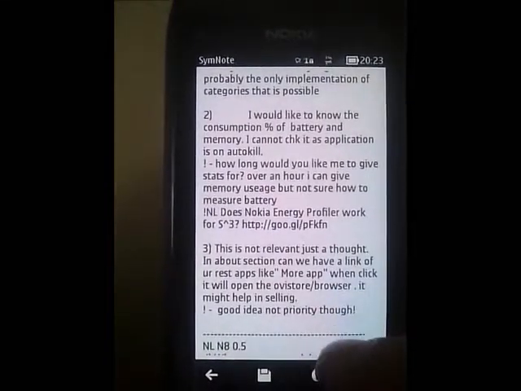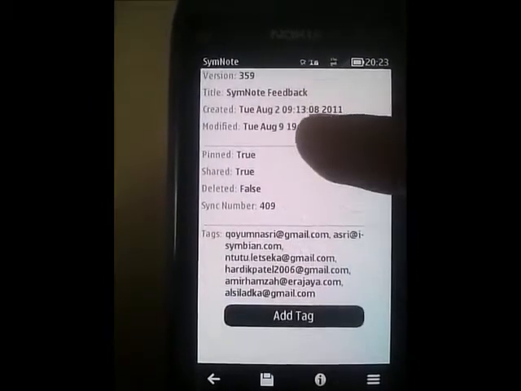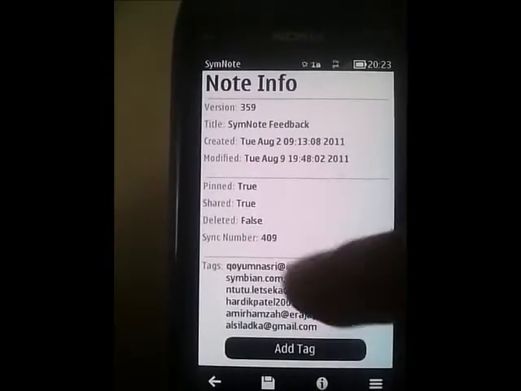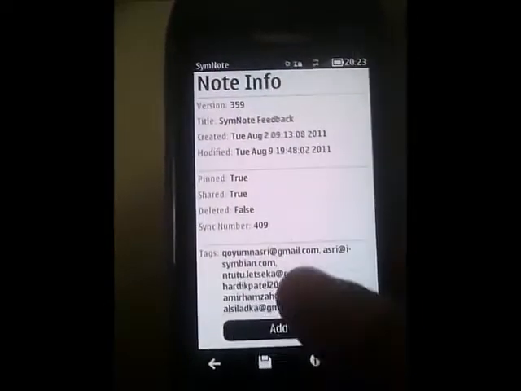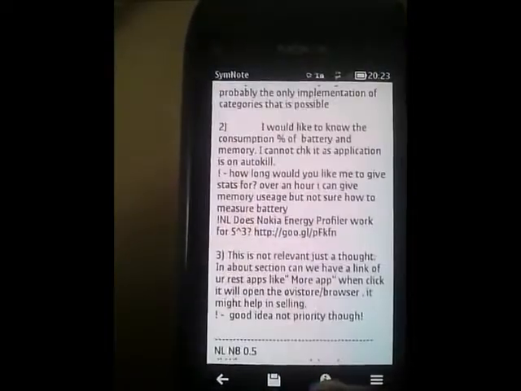If you want to see more information about the note itself, you can press the info here, it flips the note over. We've got a bit more entry, some of the tags that are going on there. These tags are email addresses, which means that this note becomes shared, and obviously it says shared there. Obviously edited quite a lot because it's my feedback for this app from my beta testers.